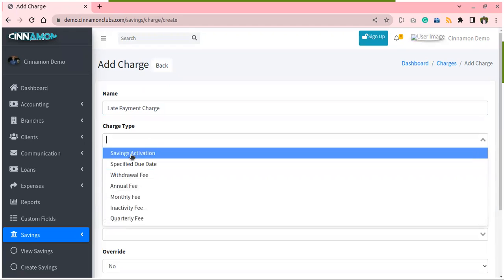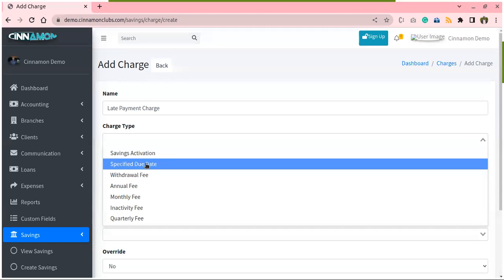Then we have the savings activation. There are charges that are charged when your savings account is being created. That is, if you agree upon it as a SACCO or a savings group, an investment club, and you say that for you to have a savings club, you have to pay this much. So you can set if that rule applies to your investment club, SACCO or savings group.